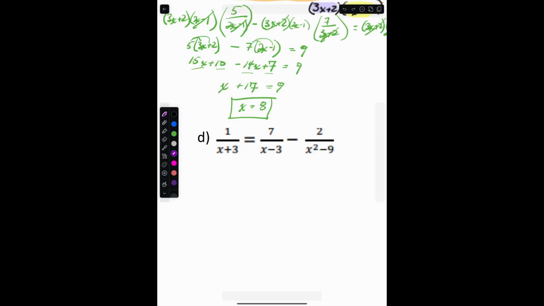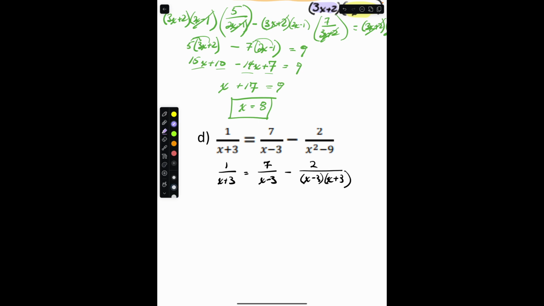Let me get back to where I can write this problem again. I'm going to just rewrite the problem, but I'm going to factor that bottom over here. X squared minus 9 is a difference of squares. You should know that it can be factored as x minus 3 times x plus 3. Okay, I need the magic denominator that I can multiply each fraction by so that all the fractions go away.